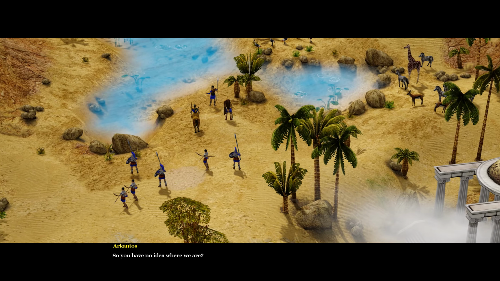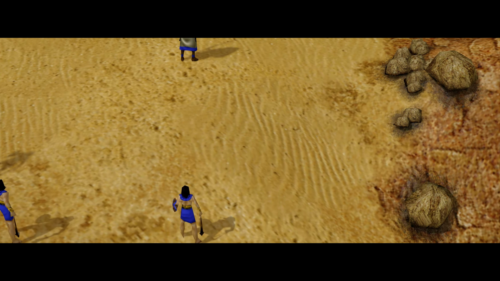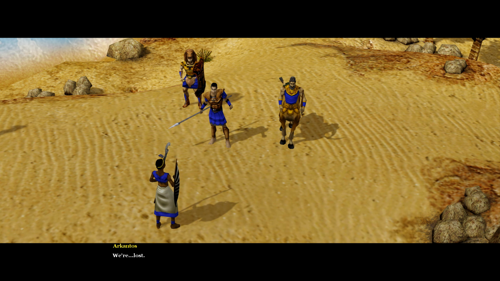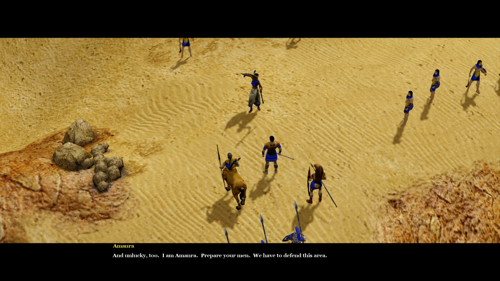So you have no idea where we are? Admiral. What are you doing here? We're lost. And unlucky, too. I am Amanra. Prepare your men. We have to defend this area.